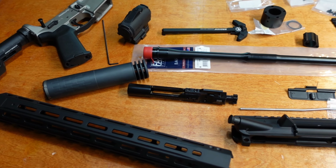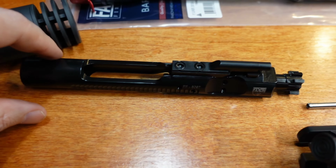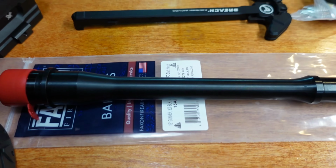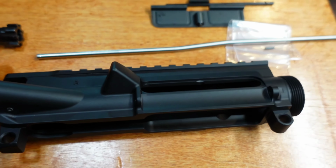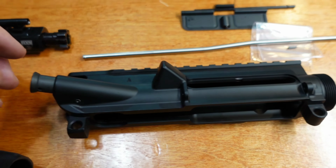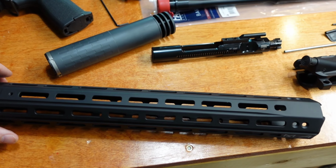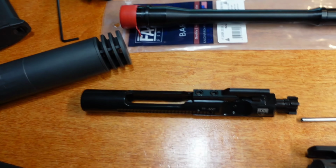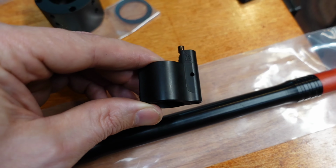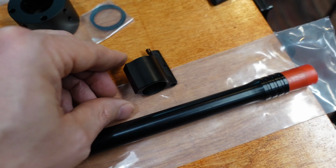Let me give you a little breakdown on what we're using for parts on this build. I got the Faxon bolt carrier group to go with the Faxon barrel, a standard Aero Precision upper, a CMMG dust cover and gas tube in there. I'm going to use the Aero Precision 15-inch Quantum forearm, my Omega 300, an Aero Breacher charging handle, and an Aero adjustable gas block.